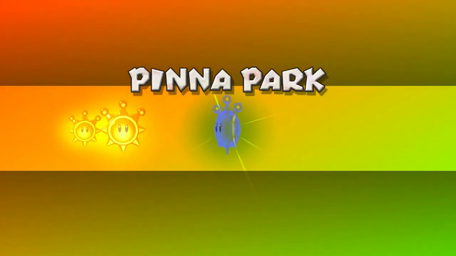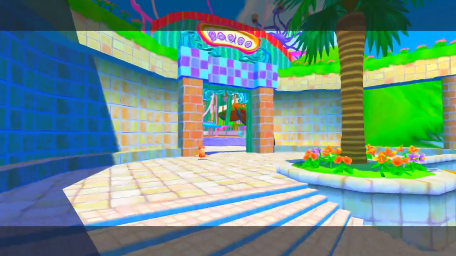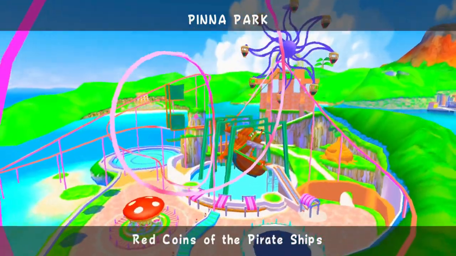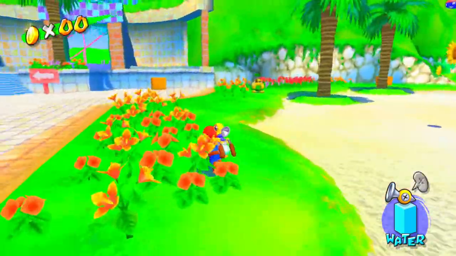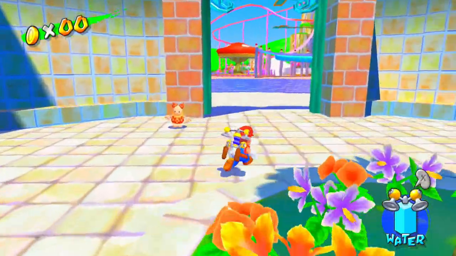Mission 3 is Waypoints of the Pirate Ships. Oh, this one, I remember this one. I mean, this one is a little challenging trying to get all the waypoints and all that, but yeah. Because this is just throughout this park area. Alright, let's go! You also can go this way on the beach if you want, but we don't need to. We need to go this way. Get the Hover Nozzle, because we definitely need the Hover Nozzle and everything.